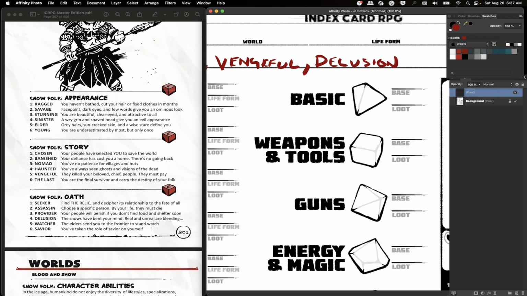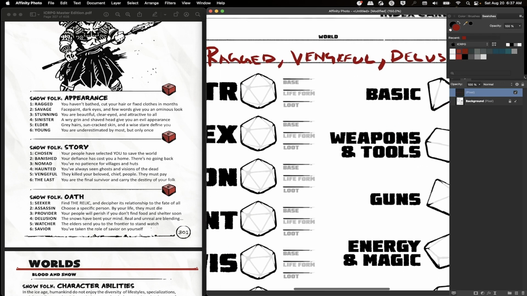Now, I can also change some of this. Like, none of these are meant to be taken literally, so if there's anything about these roles that maybe I want to tweak, I can feel free. Like, personally, they've killed your beloved chief people, they must pay. Maybe I want to say it was somebody specific, or maybe not. Maybe it was that beast instead of like another tribe. And so I can start defining out those details as I want to create this character.